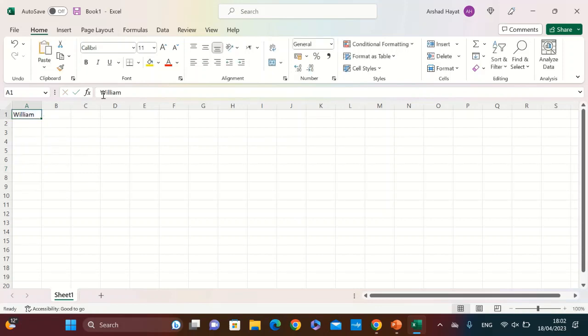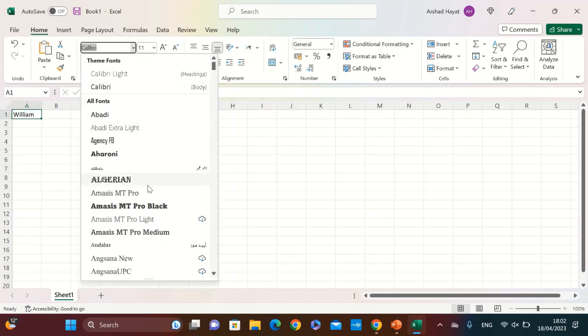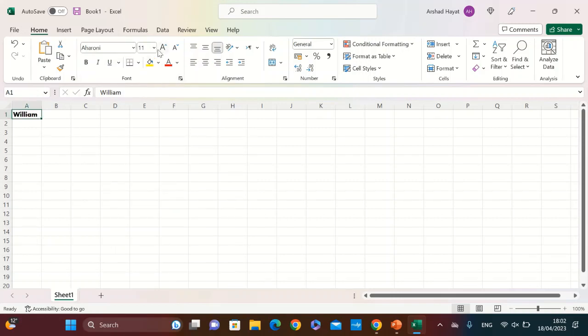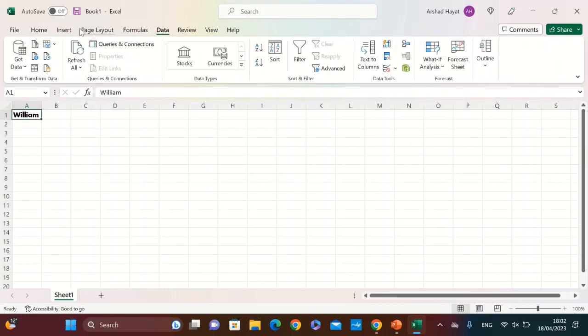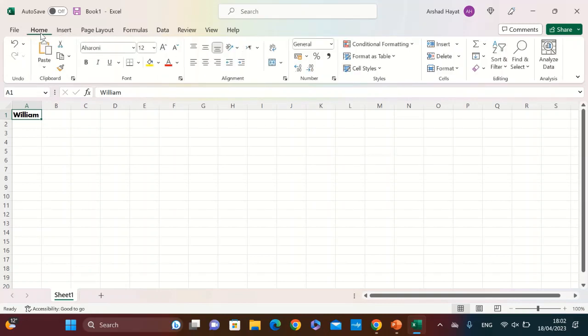And if I want to change the type of writing to something else, I could change that, or change the size if I wanted to, like your normal Windows functions. This is called a ribbon. As you can see, it has all of your functions, your formulas, your data, and your normal Word-type ribbon.